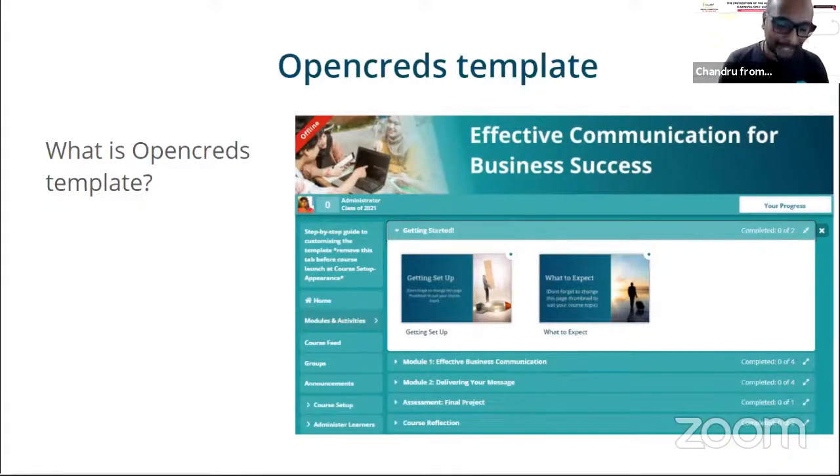Remember, Prof. Karim mentioned earlier that if you want to create your own OpenCred micro-credential course, first you want to be a learner, and then you also need to do a lot of research and see how other people are doing it. There you go. In this template, you will have that opportunity. We give you that opportunity.